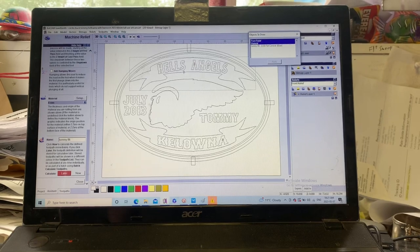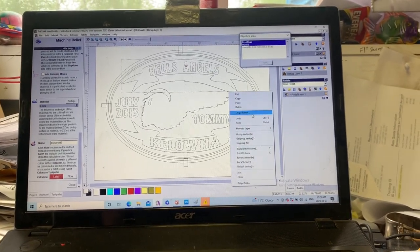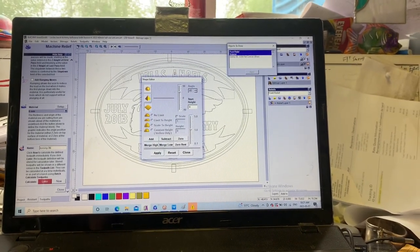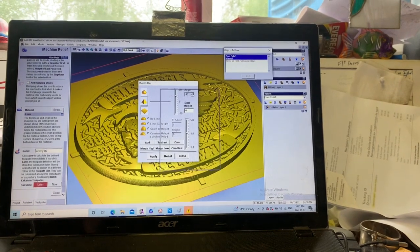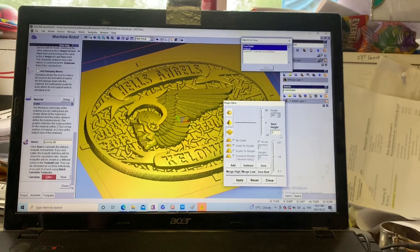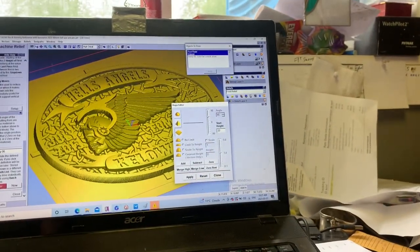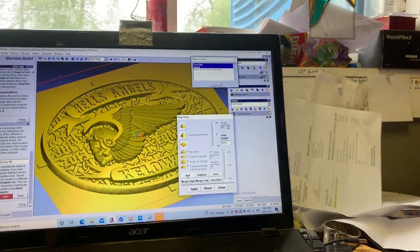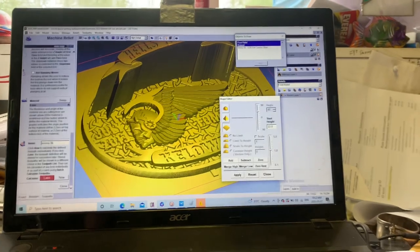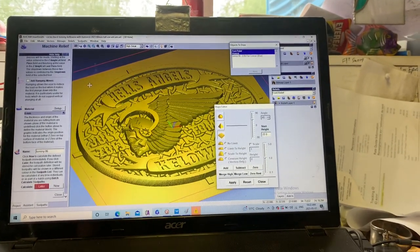Let's just take the banner, for the sake of conversation. Then shape editor, and go to three dimensional. You can see how it's just sitting there now. So let's move this, and then add a height to it. Let's just say 22, I'm not going to worry too much, and add. You see how that jumps out? Edit, undo.